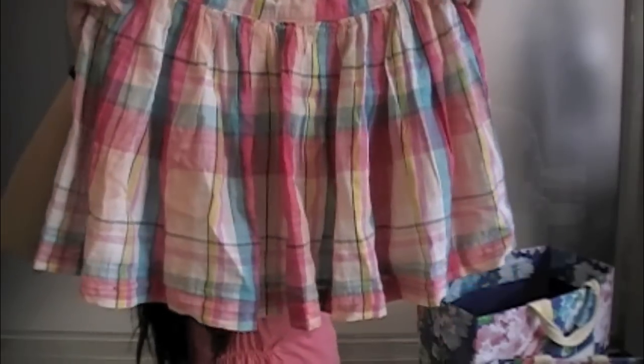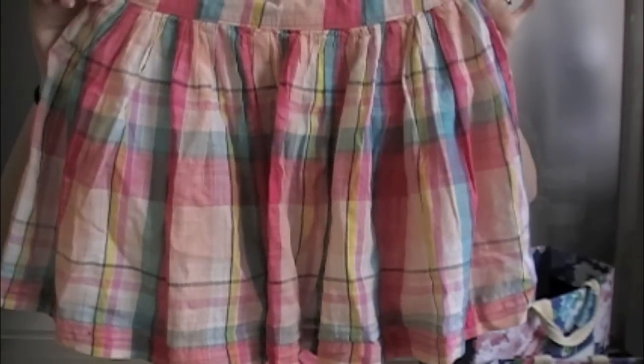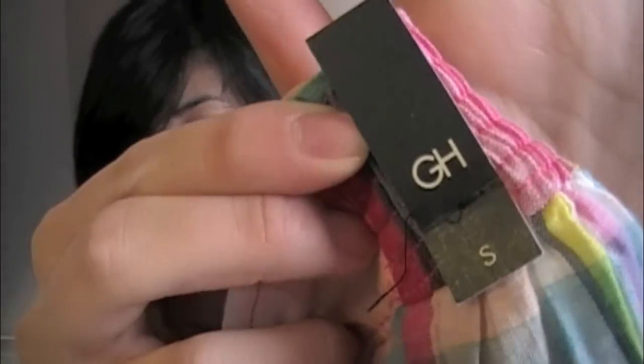Item number three is the skirt I got. My manager is pretty convinced this is currently the cutest skirt they have. You do get to choose — there are probably around eight styles. I'm more of a floral pattern person, but when I went in there weren't very many skirts in my size, so I was limited. This is a size small. I think I fit extra small a lot better, but I needed to go one size up for the length because the extra small was just way too short. Full price, this was $39.50.